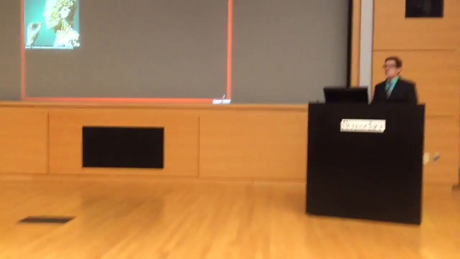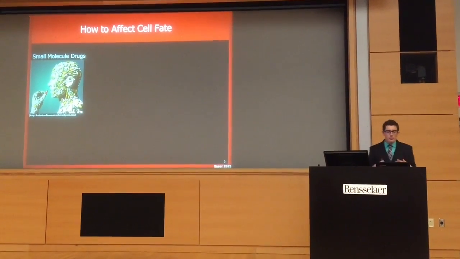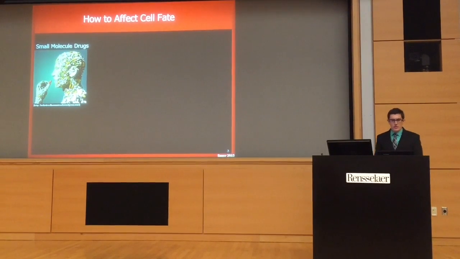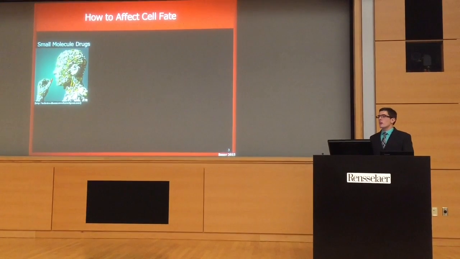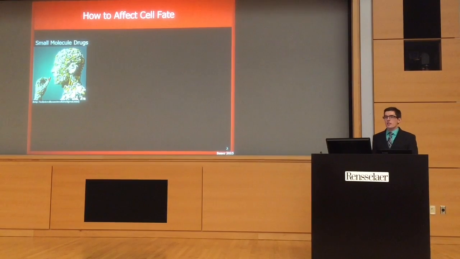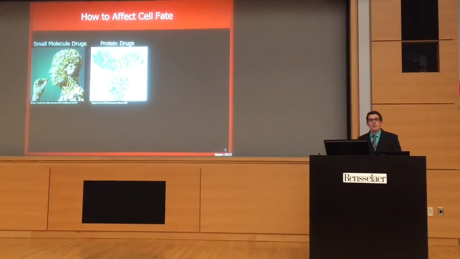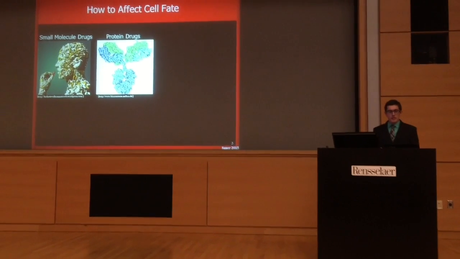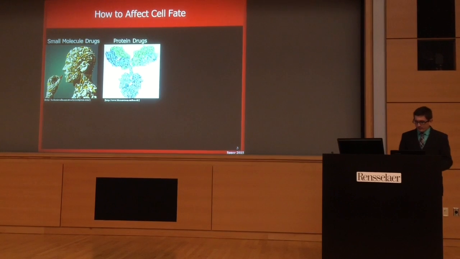When we think about how to affect cell fate, this is really the question of modern pharmacology. If you're in a disease state, what can you take, what can you put in your body to interact with your biology to change something? This is initially realized as small molecule drugs like aspirin, where somewhat serendipitously, medicinal chemists can find a chemical in nature that will interact with the body and treat some disease. Moving along from that, starting with recombinant insulin, we went to protein drugs. Protein drugs now can more intimately associate with biological functions and work with more complex pathways.